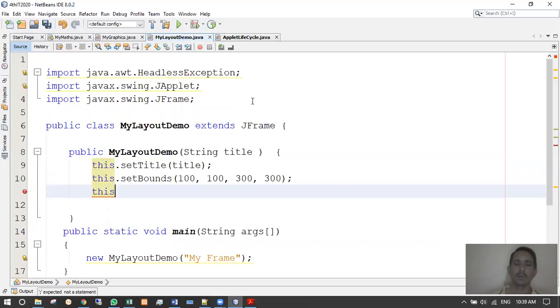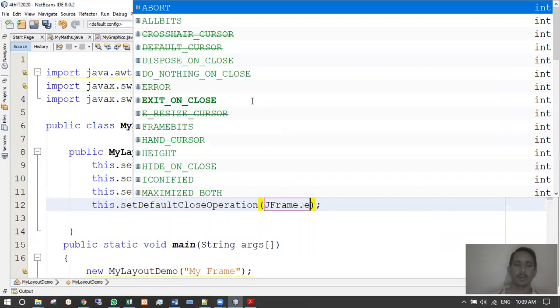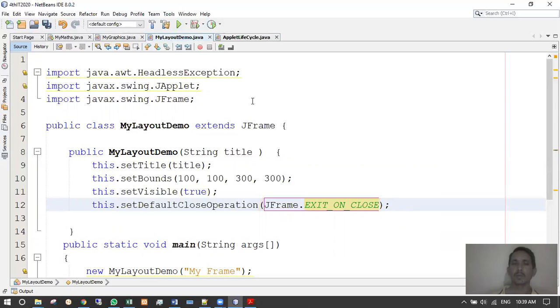Second thing, we need to set visibility equal to true. Then the last one is the default close option. Set default close operation to JFrame dot EXIT_ON_CLOSE. This is the default configuration.